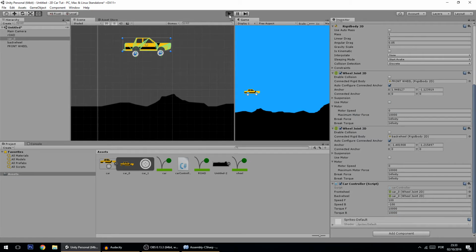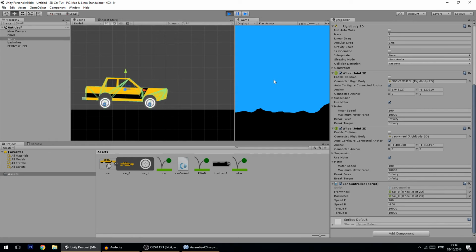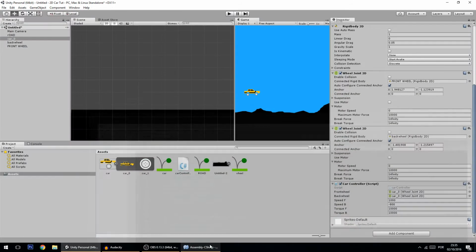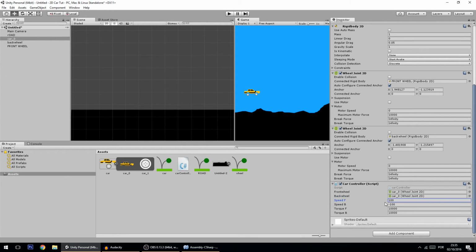Let's see how our car goes. I play. If I press our W key, as you can see, our car goes back very slowly instead of going forward. And if I press our S key, our car goes forward instead of going back. So we can either change the values in here or multiply them by -1 in here. So here in the script I'm going to multiply every speed by -1. So times -1, times -1, times -1 and times -1. There you go. And I could also just change the signs in here, but I wanted to change there just to be more intuitive. And I want to make it get higher speeds so that you can see it better.